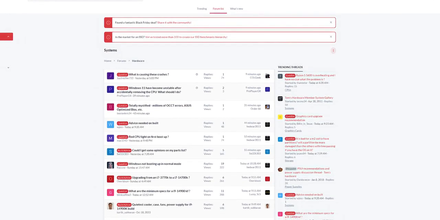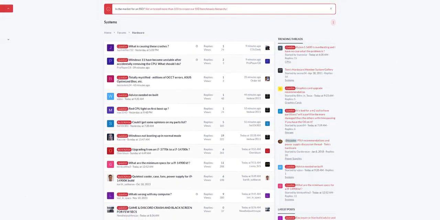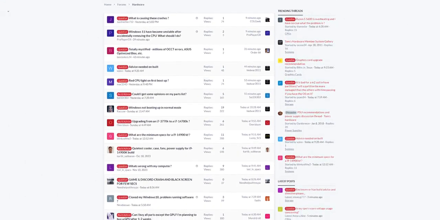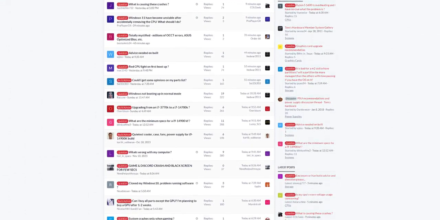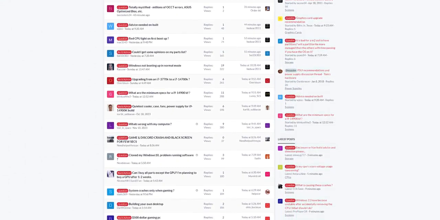Let me quickly explain why we're doing this. In forums, there's a discussion environment where everyone can share their opinions about the computer build. For example, after selecting computer components, everything may seem fine, but someone in a forum may tell you that your graphics card doesn't fit in the case, and you may need to choose a different case or graphics card. I want you to search like this to avoid headaches with such issues.